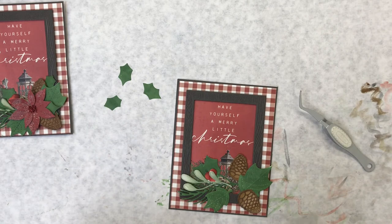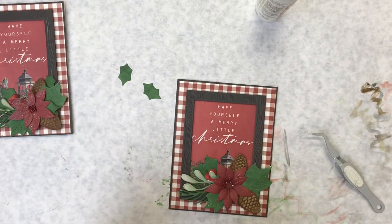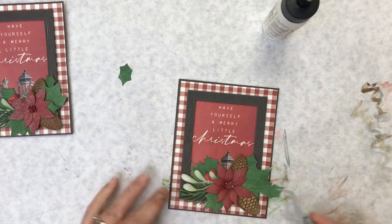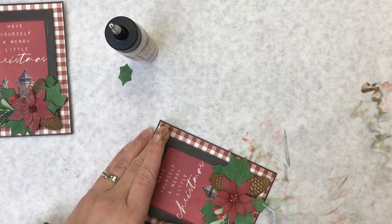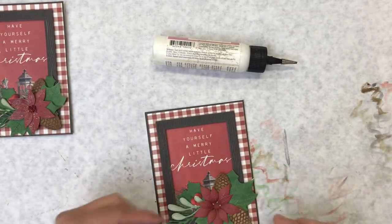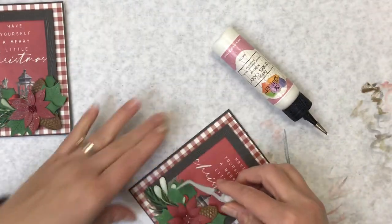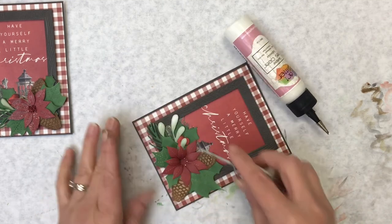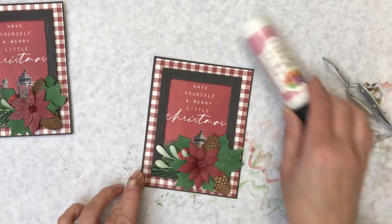And I'm going to go ahead and put down the flower. And then the last little bit would be just tucking in these little leaves here and there. Got one here. Looks like I've got one coming out of here. I'm going to try to tuck it behind if I can. Nope, it's already glued down. That's all right. And then I have one more. So it's really up to you. I'm thinking right in there, actually. I don't like that dead space. All right. So that is finished.